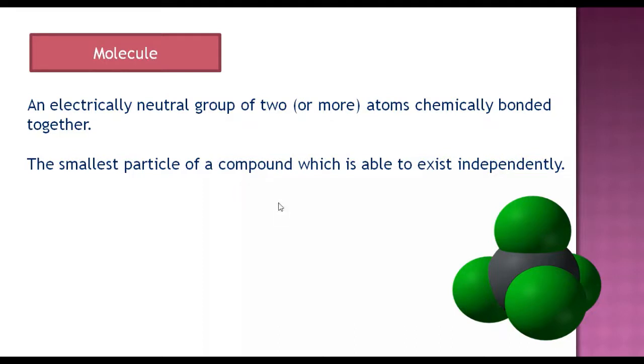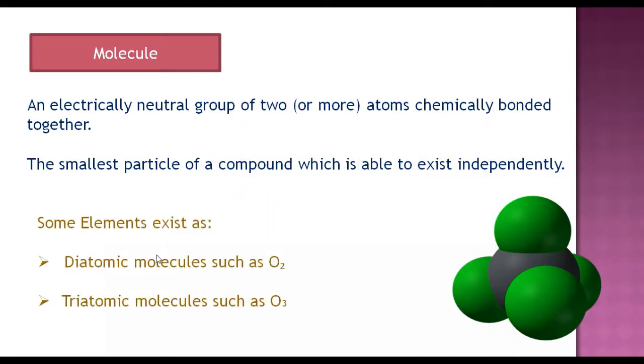If we look at some molecules, for instance, we have some diatomic molecules, where two atoms are combining. For instance, in oxygen, two atoms of oxygen combine and they form an oxygen molecule. This O2 is nothing but the molecule of oxygen, where two atoms have been combined. Similarly, three atoms of oxygen combine to form ozone. This is a molecule of ozone, and this is a molecule of oxygen. Here two atoms have combined and here three atoms have combined. This is known as diatomic and triatomic molecules.